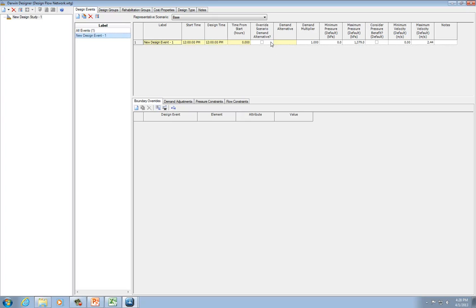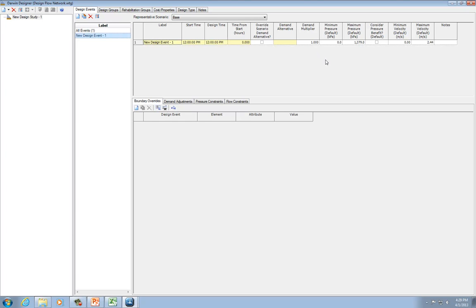And right now we're not going to worry about demand multipliers, but if we were looking at our static system to see if our pressure was going to exceed 850 kilopascals, we would lower this demand multiplier to get our demand to a very low amount so that basically no flow is going through our system, and we can see if any of our pressures would exceed 850 kilopascals.